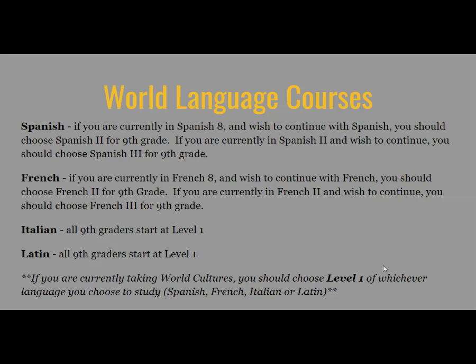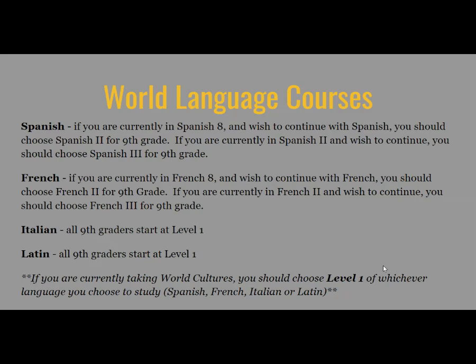In picking your world language class, here are the guidelines. Spanish 8 and French 8 students move on to Spanish or French 2. It should be noted that Spanish 7 and Spanish 8, when taken in 7th and then 8th grade, equate to Spanish 1. Spanish 2 or French 2 students will move on to Spanish 3 or French 3.